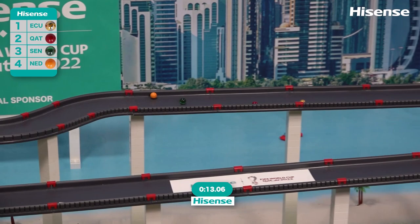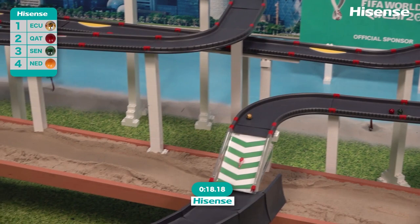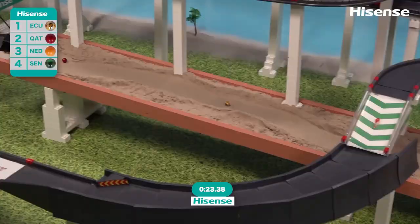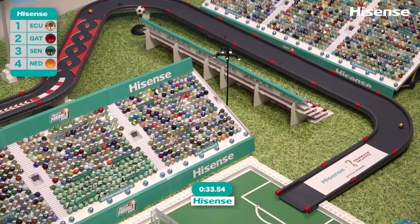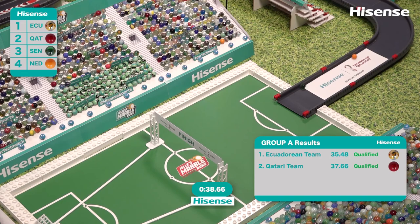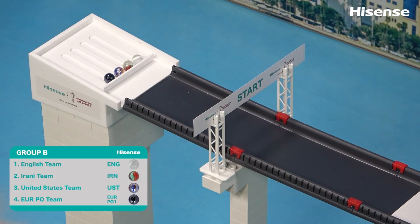Good double move there by Ecuador to take the lead out of the chicane. They come around that hairpin, ready for the drop. Senegal impacts the inside — it all comes undone. They didn't master the exit of that banking. Now to the split, Ecuador leads through that step-over. Netherlands needs to have an epic comeback here — it's not gonna happen. Ecuador have qualified, and our hosts Qatar are through as well.